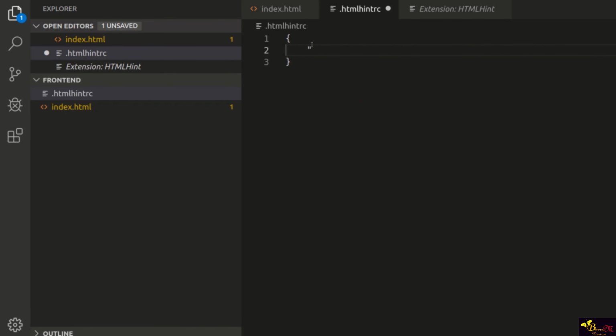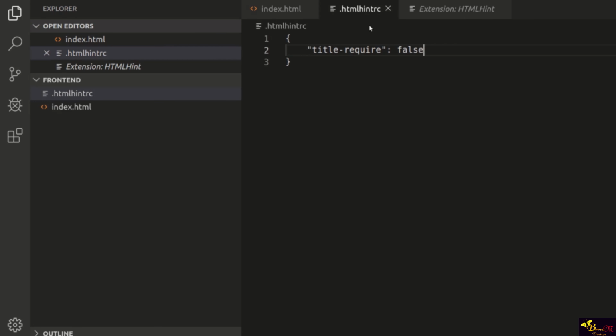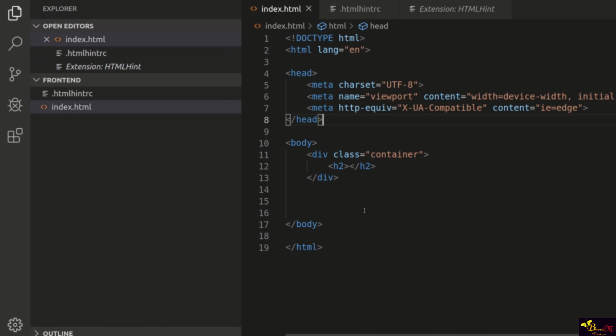So if I copy it and make an object here, paste this rule here, we pass false here, we save. And now our warning is gone because we overrode this rule here. This is great. We can write HTML code fully assisted.